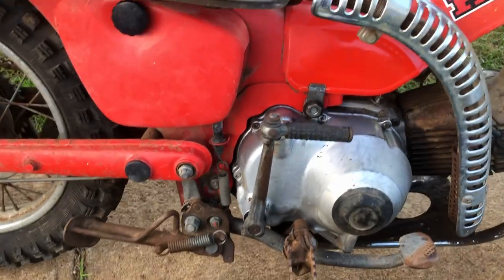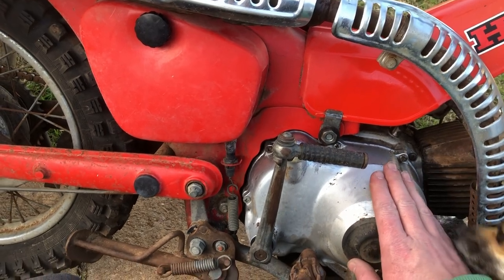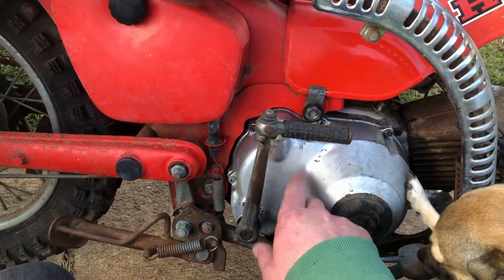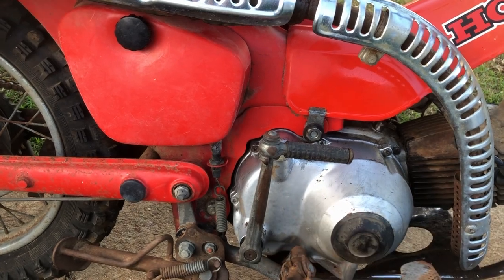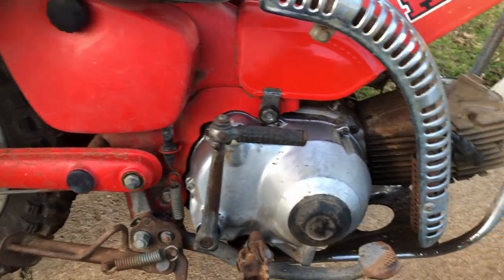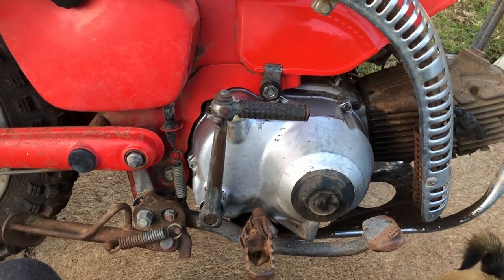So come around this side. I've got some shifty shoes when I took it for a ride. When I first got it, before the gear lever really let go, I was having a couple of false neutrals and no fourth gear. So I believe there's a little shift stopper in there, and the little arm has got a roller bearing on the end. They have a habit of getting damaged and or not working properly. So pretty cheap fix, but have got to take a fair bit of stuff apart.